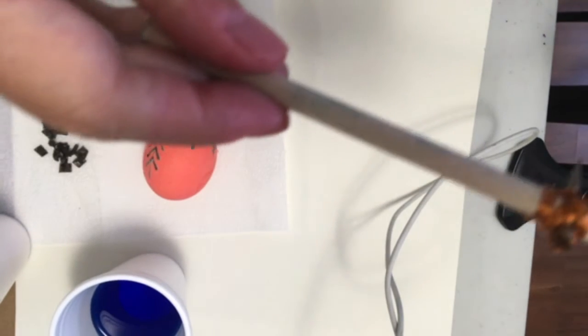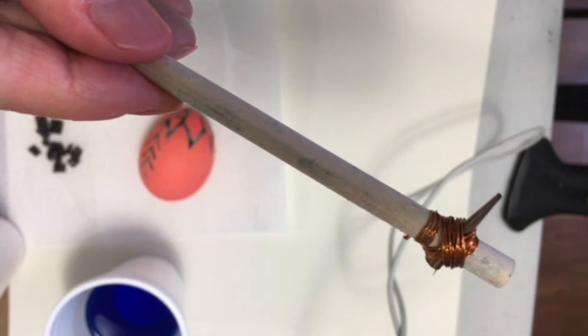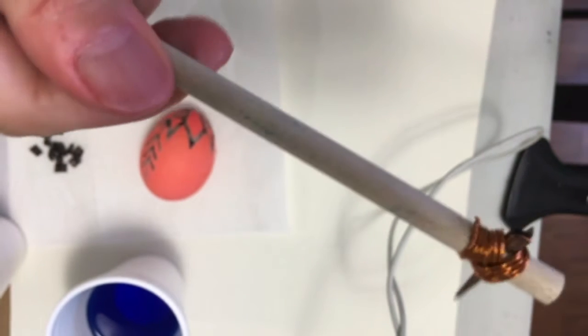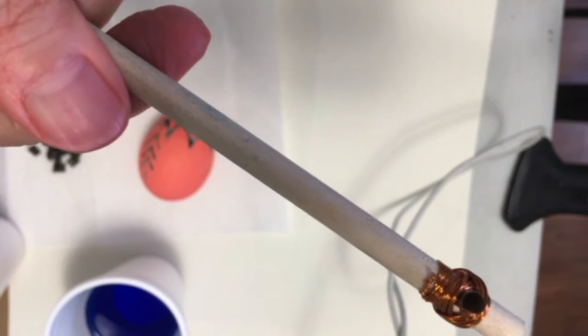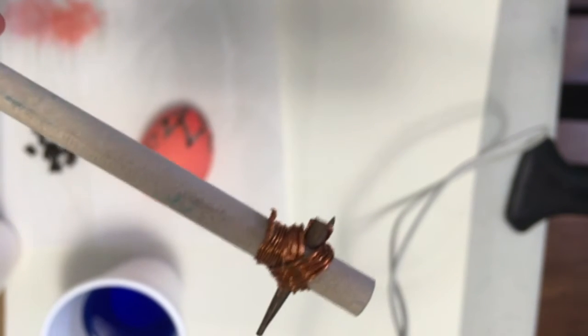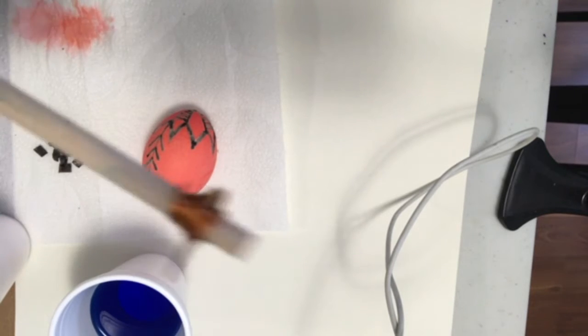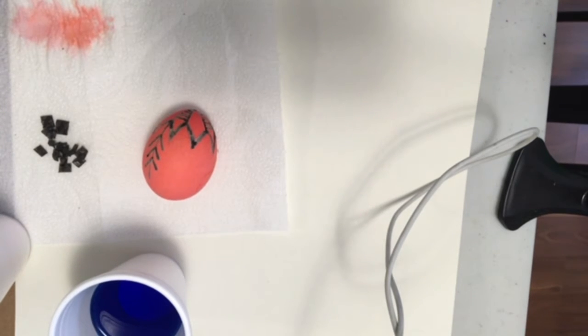This is one you could probably make. And I think that's what's happened here. So, you know, like that. See the little hole? And again, I'm doing everything backwards here. But yeah, you put the wax inside of the candle.